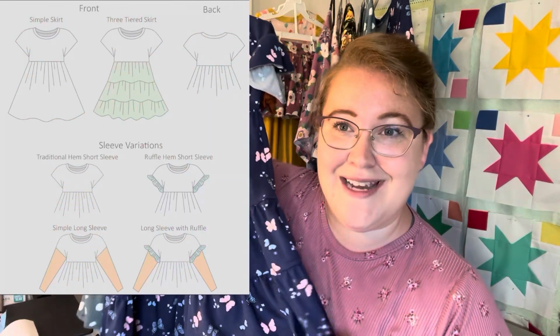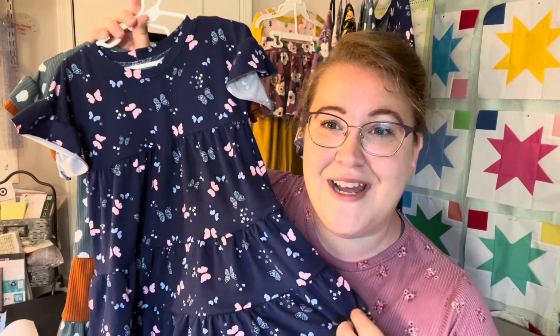And then the next things that I made for Addie are the same pattern. I made her the Little Lizard King Parker dress. Both of these are a size 2T. I made them to match some garments of mine that I'm going to show you in just a second. These are darling little dresses. They're tiered. They are a dolman sleeve bodice, and then I added a ruffle there at the sleeve edge.